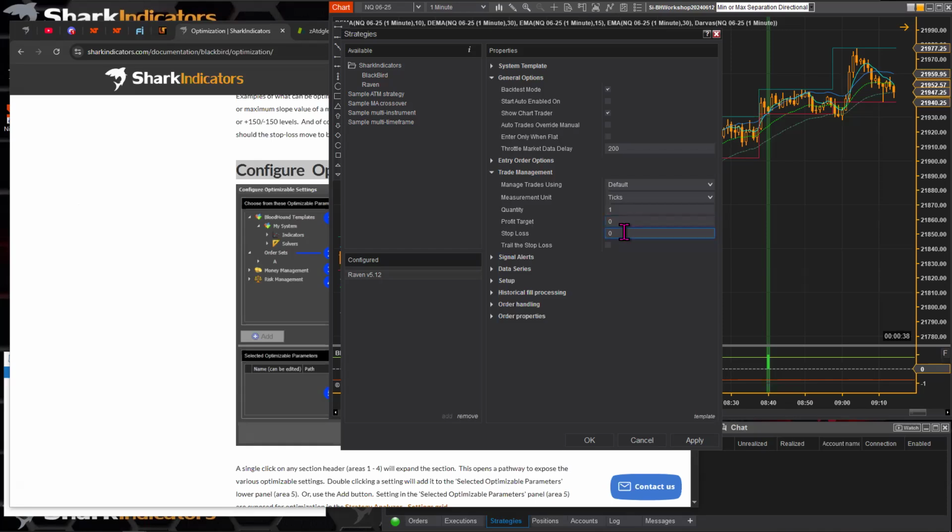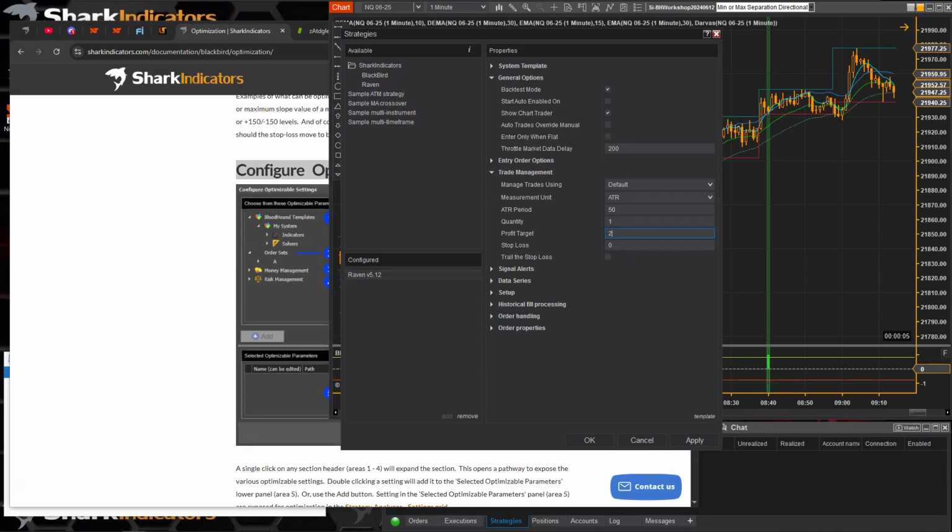the optimizer does recognize these settings. This is exactly what NinjaTrader requires if you want to optimize a strategy: you have to expose your profit target and a numeric value for each of the profit targets. Then the optimizer can optimize however many ticks you want for your profit target, or how many ATR multipliers.